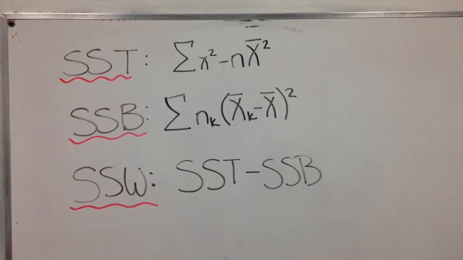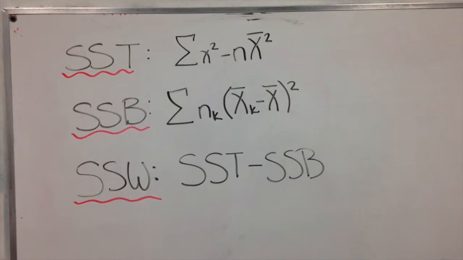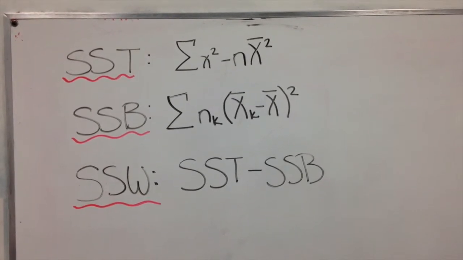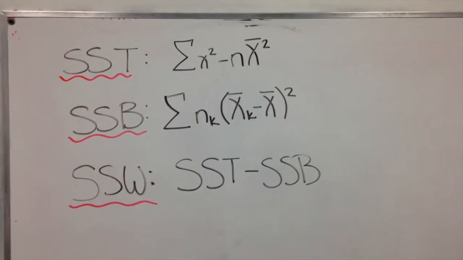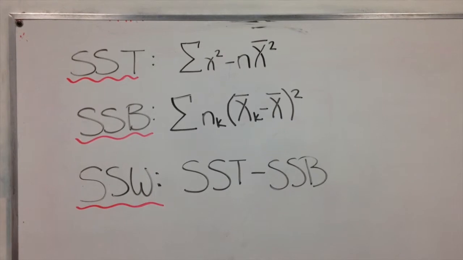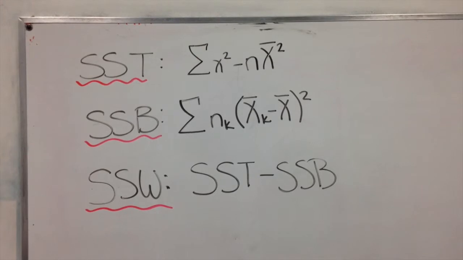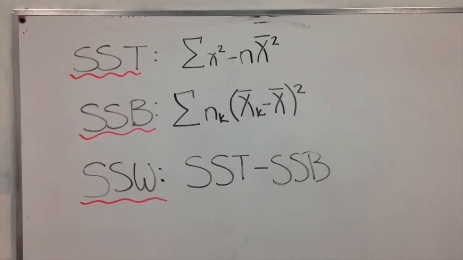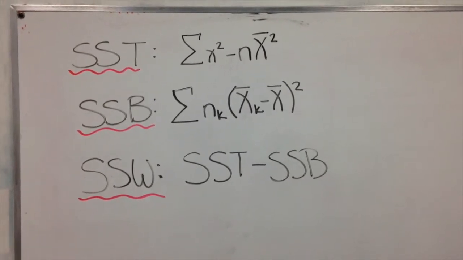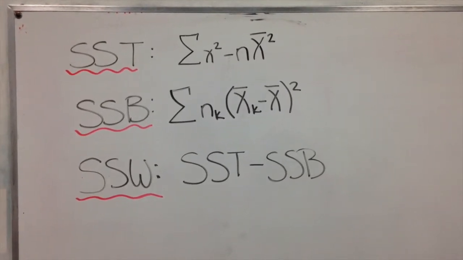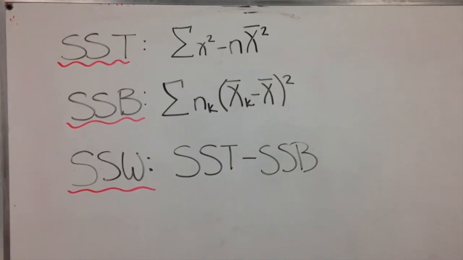Before we construct these estimates, we need to learn a new concept called the total sum of squares, or SST. SST is the measure of the total variation of the scores. To construct the 2 separate estimates of the population variance, we divide SST into 2 components. The first one reflects the pattern of variation between the categories, and it is called the sum of squares between, or SSB. This will tell us the variation of income between the provinces. This is what we are most interested in. The second component is based on the variation within the categories, and it is called the sum of squares within, or SSW. This will tell us the variation of the income within the provinces.